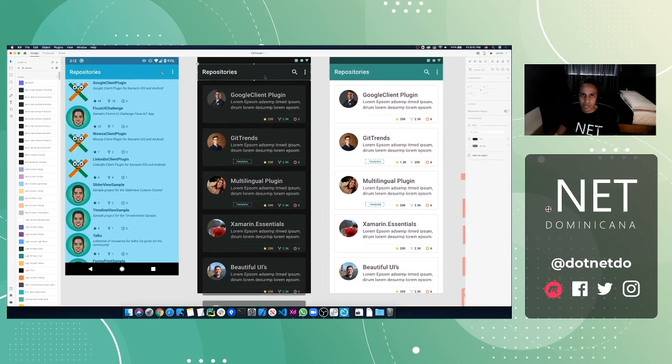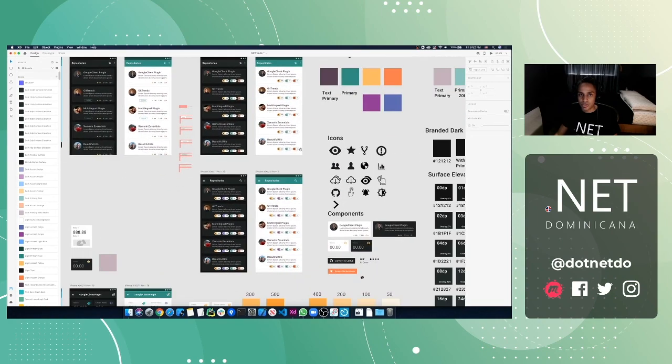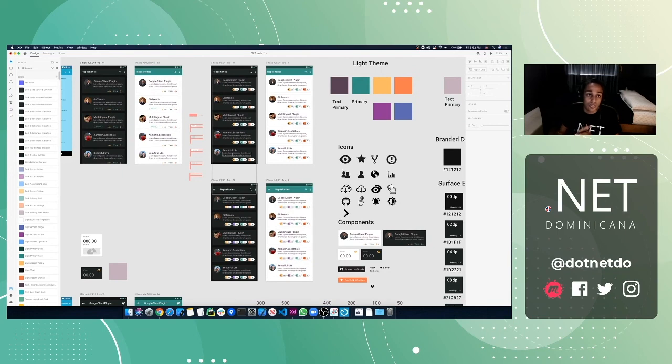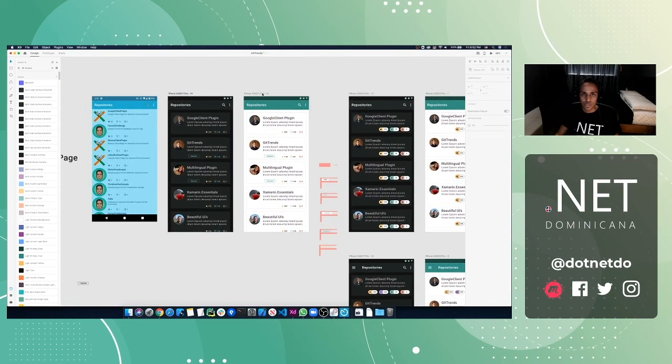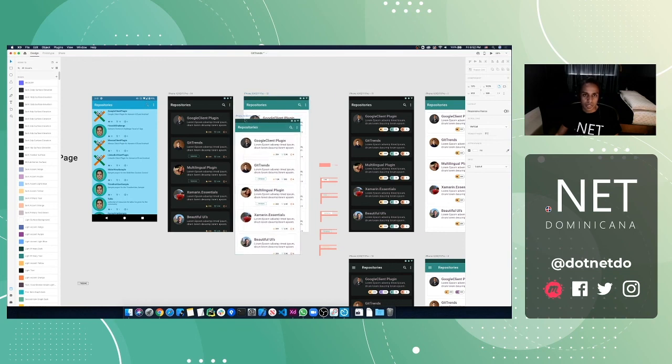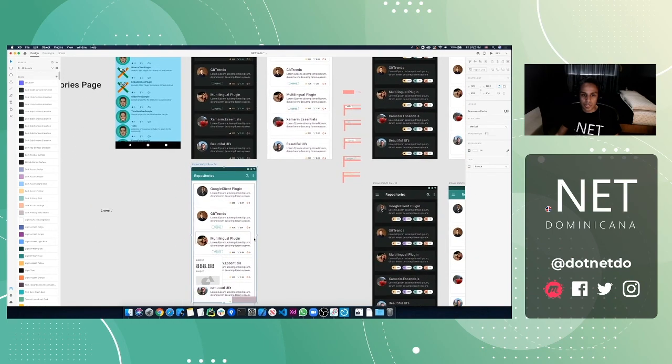And once you apply each color, that's how you get the effect. Like the toolbar is more prominent, the cards are on top of the background, and the background is pitch black, but we know it's like a smoother black, right? And that's basically the fundamentals of how you can create your dark theme, create your dark branded color, and implement it to your light theme. So once you have your light theme, just duplicate the screen. Remember, you click on the title of this canvas, press Alt, duplicate it, and just start replacing the colors with your dark theme colors.